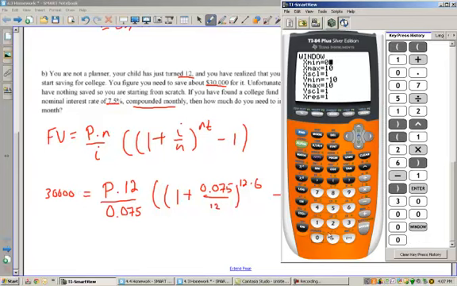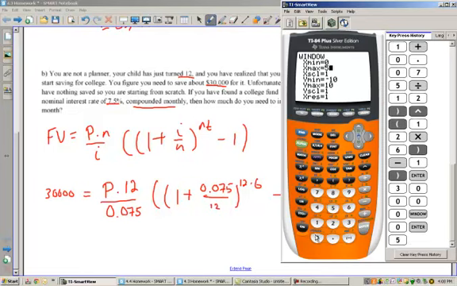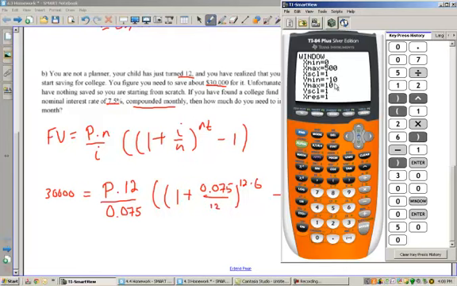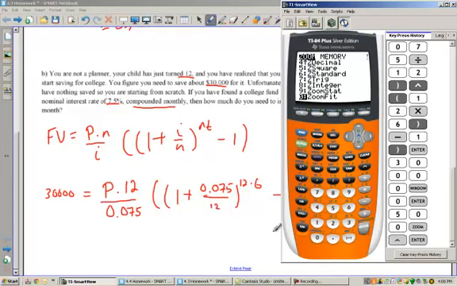So the idea is, suppose I put in nothing, so I can start at 0 for $0. And how much do I have to put in there each month? Well, let's say at most I can put in maybe $500. I think 500 is definitely an upper bound for how much you can put in there. If you think 700, put 700. The idea is put a reasonable amount. So I'll put 500, zoom fit, and see what happens.